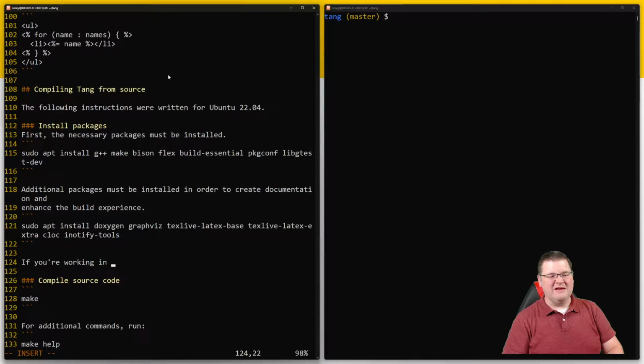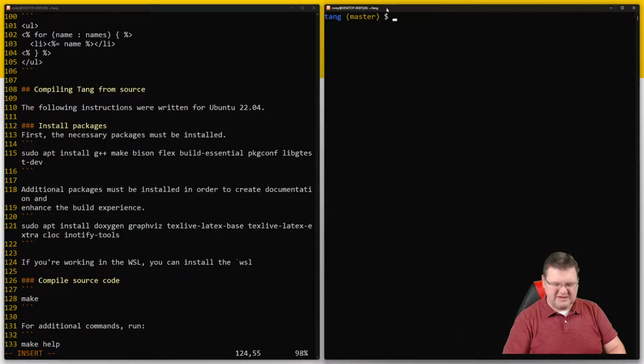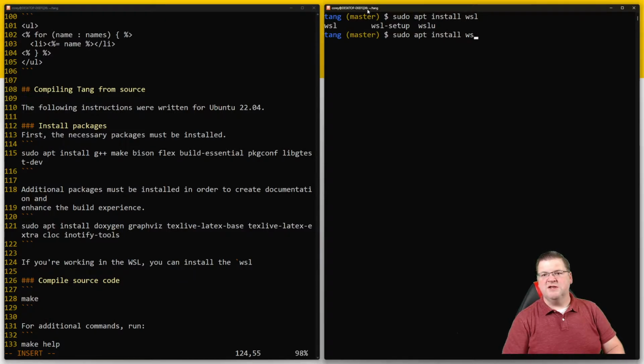If you're working in the WSL, Windows Subsystem for Linux, you can install the WSL... what is its name? I can use this other window here. It would be sudo apt install WSLU package.